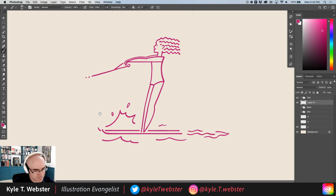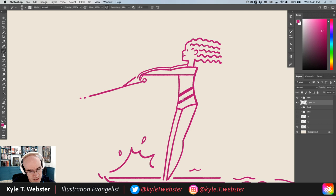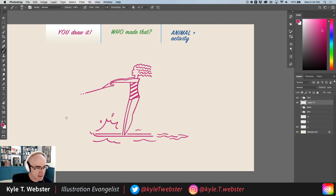Now customize it. What do you want to do? Put something in the background. Could be a little beach scene, right? Could be some sky, some clouds. Take the bathing suit, decorate it somehow, right? So I could do this. I could say, oh, this is going to be a nice striped bathing suit. Right? How do you want to do it? You can color it in solid. Doesn't matter. Do what you like. And that is the You Draw It portion of our show today.